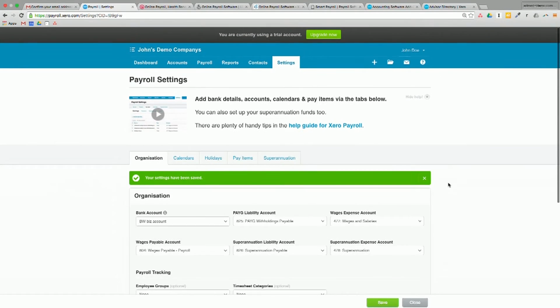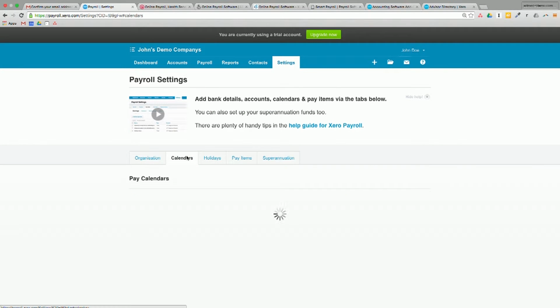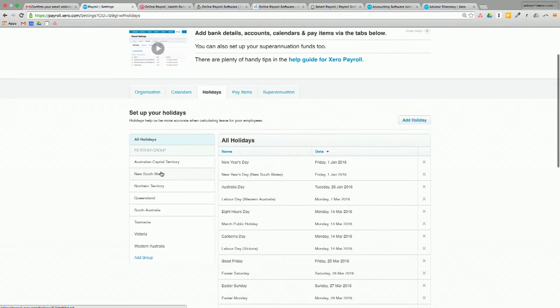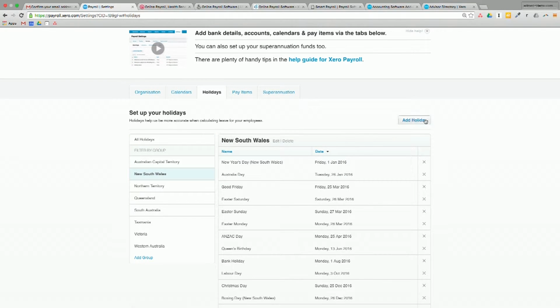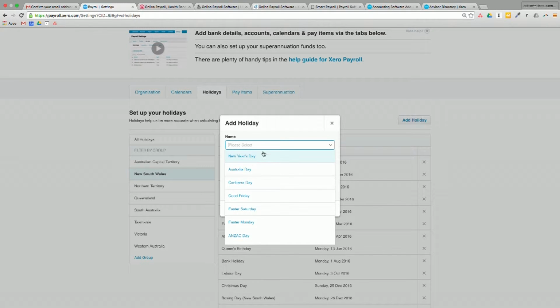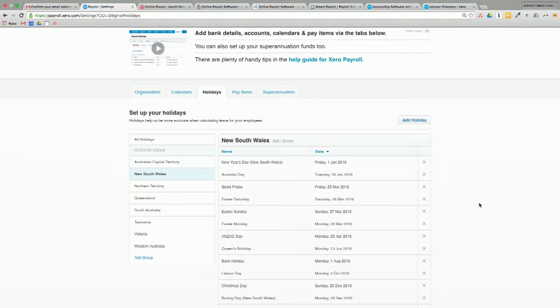Yep, that's exactly right. So if we jump back into the screen one more time, we've got the logos now uploaded. You can go through and set up those calendars. You can choose what kind of holidays you offer. So, for instance, you might say that you offer a particular state's holidays, and you can add that so that it's available there. So when you're adding your staff in, they can choose the state that they're in, and it will automatically determine the public holidays for them, which is fantastic.